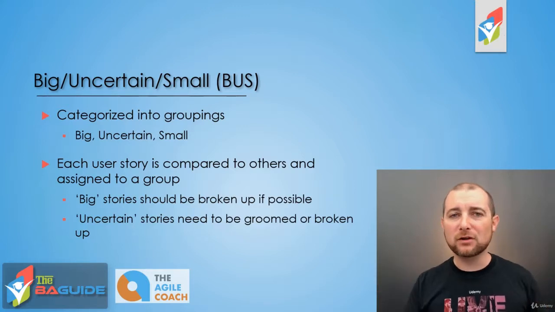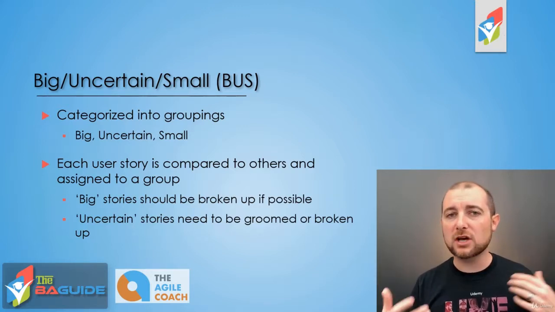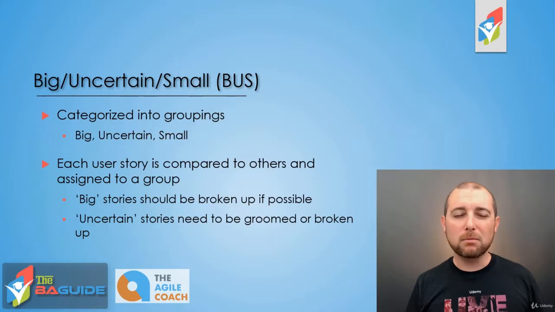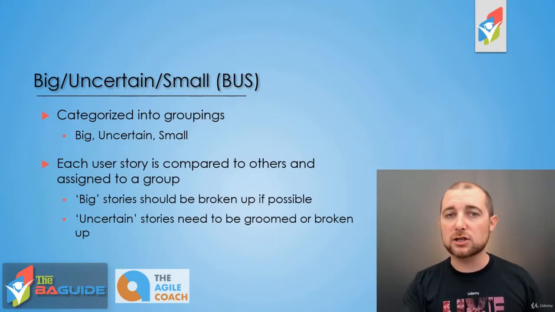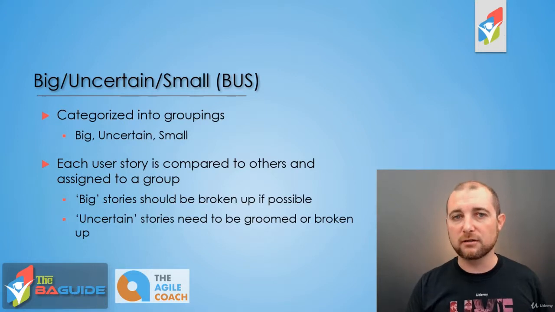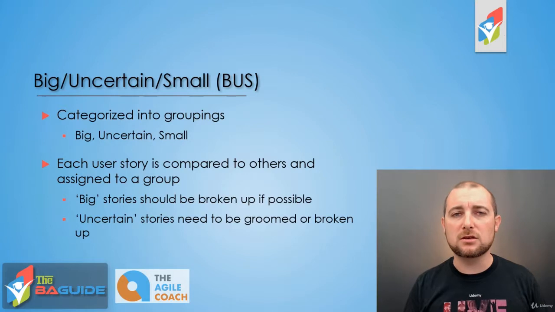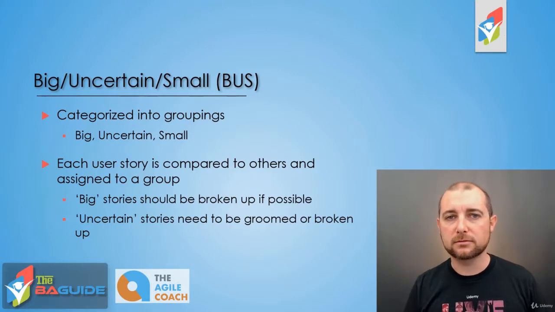So BUS is a fairly simple Agile estimation technique. The most often I see this utilized is by companies that are just switching to Agile from a more predictive methodology such as waterfall. But you do see some organizations that use this if they want to keep their estimation concepts pretty small on their projects.